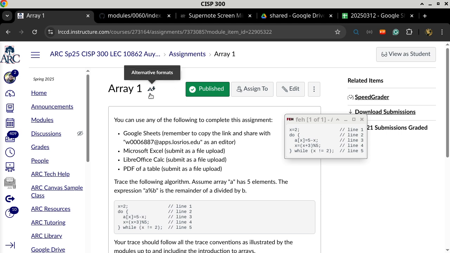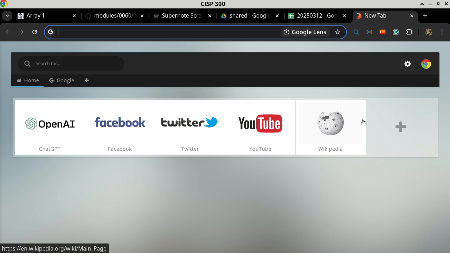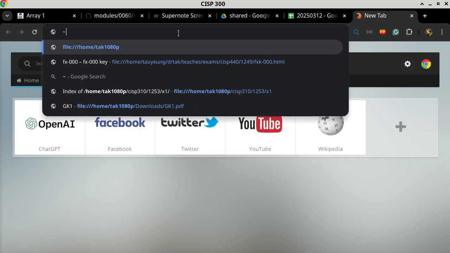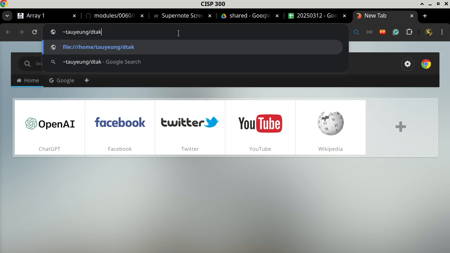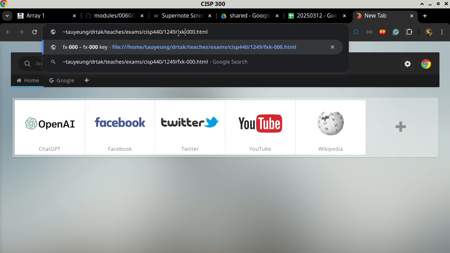So let's go over exam one. Okay, so let's do that. So I'm going to close this because I don't need that anymore. All right, so I am going to use a particular example. So I have many versions of every exam question. So each one of you is probably getting a different version.